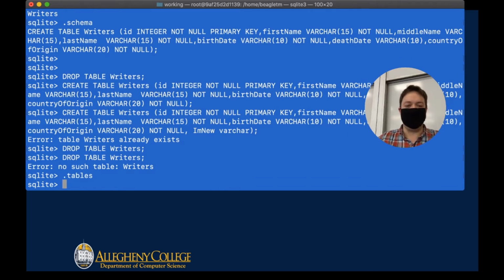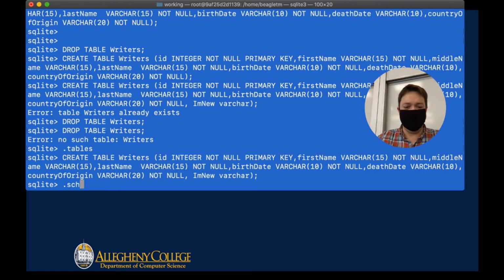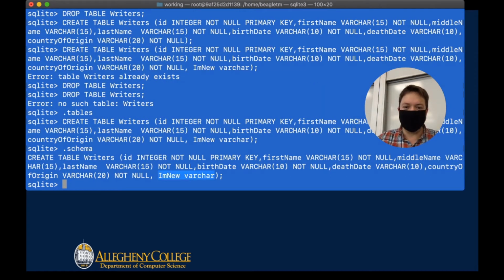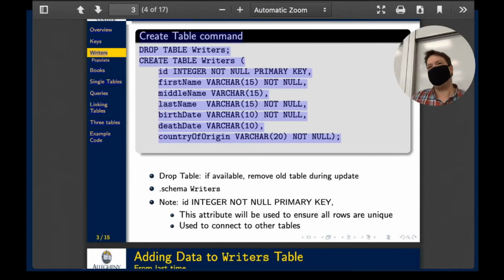And you see that it's gone. Then I can put that other thing in here where I say I am new, and if I type in schema, there we go. The addition changed my new table. Anyway, that's just the quirky nature of SQL. Every time you come across these things, I will tell you about them. So don't worry, there are no mines to step on over here. Every time there's something that might be difficult, I will spend some time talking about it.